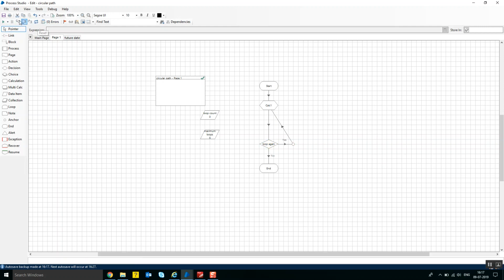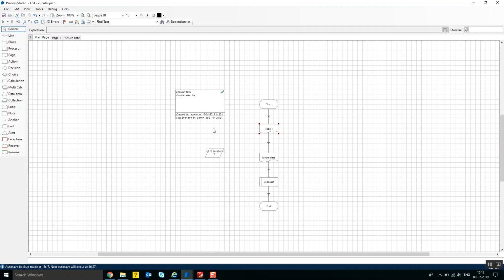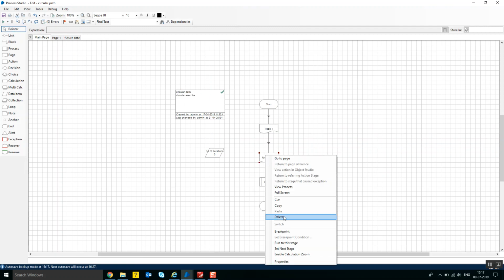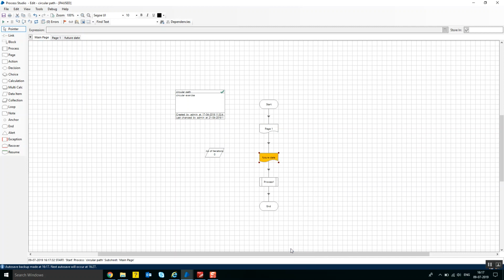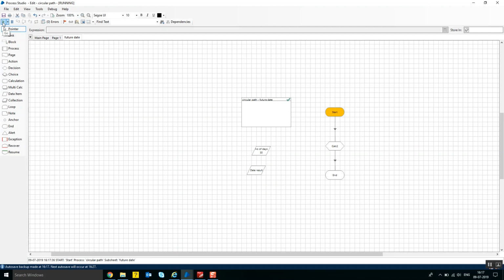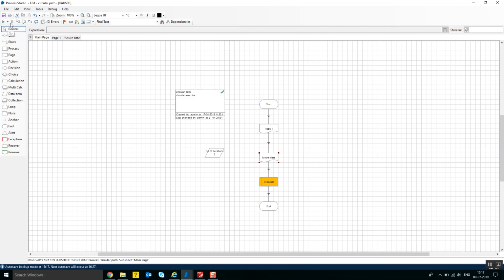And if I select a different page, like future date, and select set next stage, we can run the process from there, from the future date page. So set next stage is used to highlight or select a specific stage.